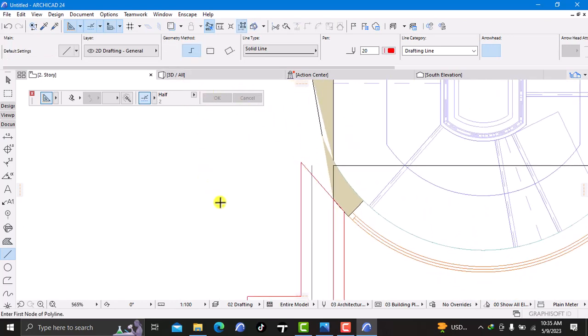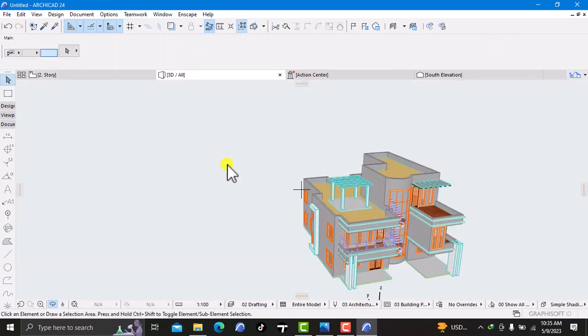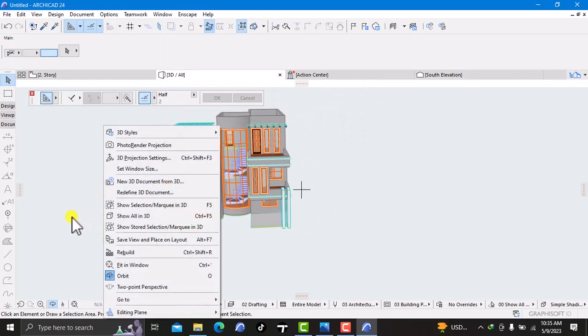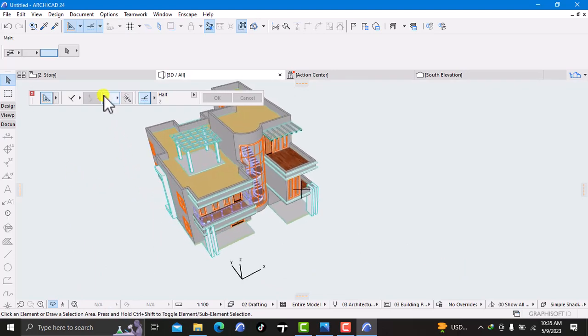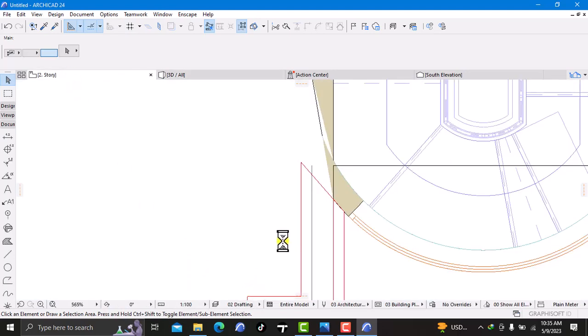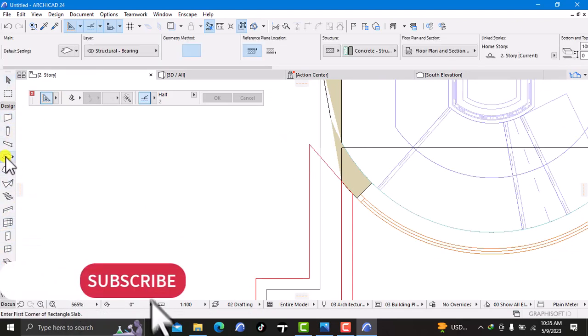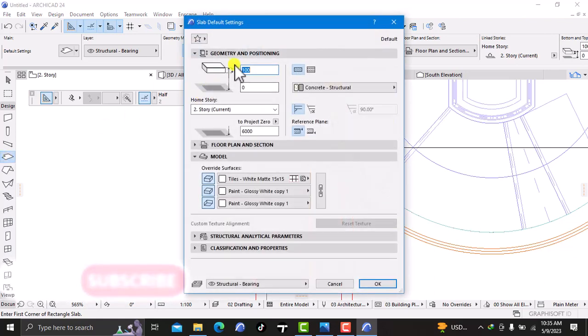So the next thing that I need to do is to create a texture that I can use for these top railings over here. We'll go back to the ground floor. I want to use my slab tool for this design. Slab tool. I'll work with a slab thickness of, I can work with 150, but 100 seems to be quite big. But let's just work with 100.